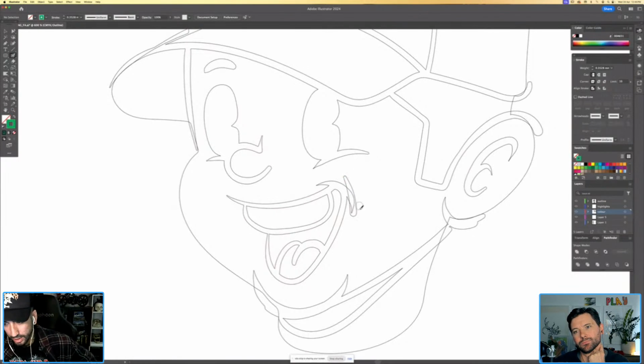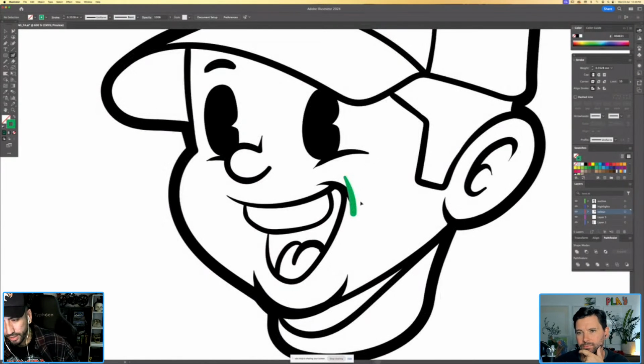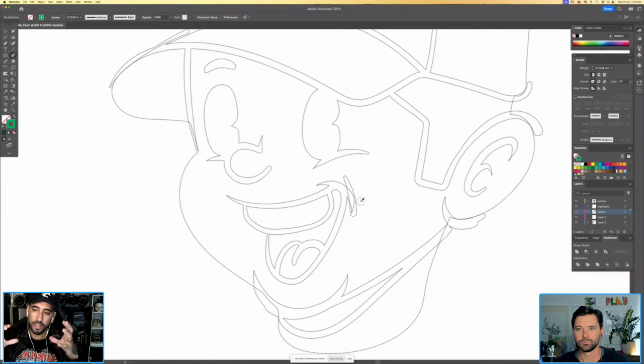See, if I use another color, you can't see the color. Yeah, but in the white, so I've got green there. The green won't touch the black, so the blob tool will only merge with its own color. It's a very clicky tool. It doesn't hang out with other colors.